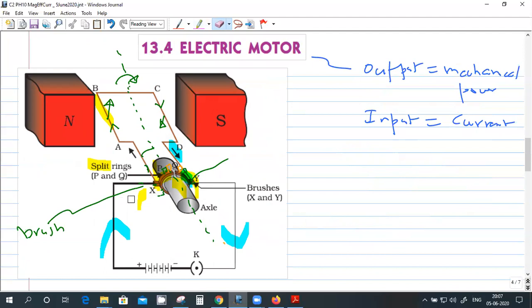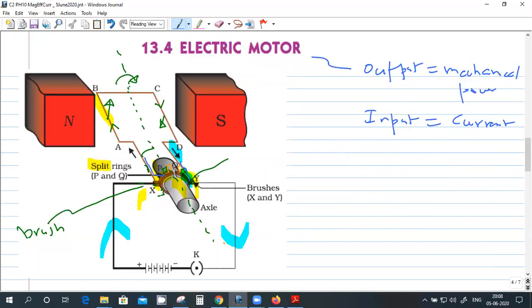Okay. So the wire is connected to the brush, and this wire, which is coming here, that is the movable wire. So this wire is connected to the ring. This wire, no, it should be connected to the ring. So that's a movable wire. It should be connected to the moving part. It makes sense, right? Yes.